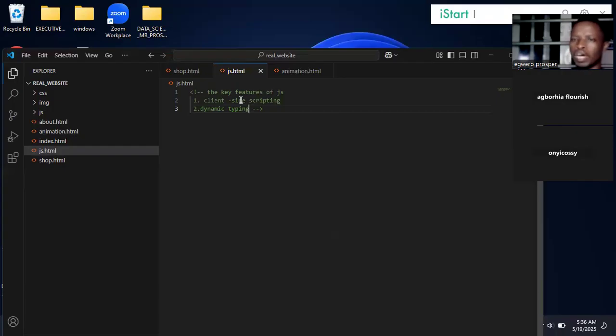You are an Igbo woman and you want to speak Igbo. There are words you use to communicate in the Igbo language. So until you understand those words, you will not be able to communicate in Igbo effectively. That is what we mean by data type in programming.